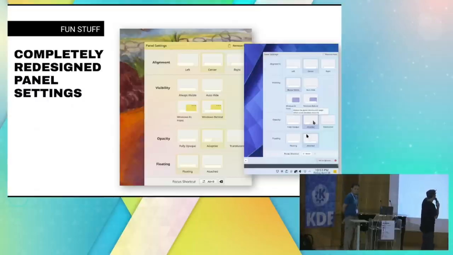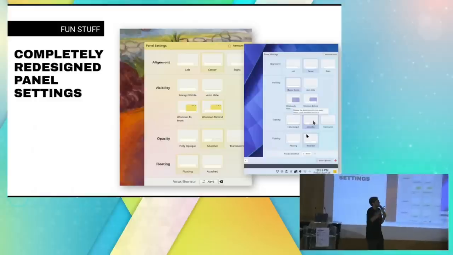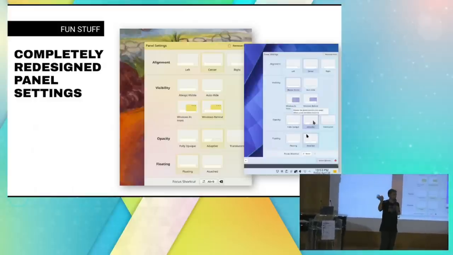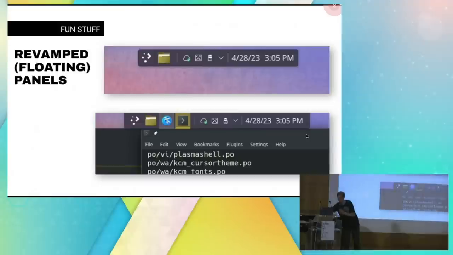we have this already in master, it's ready. The settings for the panels have been completely redesigned. Now they have these little drawings to show you what would happen if you click on each setting, which I think are super nice looking and should be applied everywhere in system settings. However, these cannot be the last revision of the panel settings because we do have to change them again to change how we set the position of the panels and such, because of some technical things that I think already happened, but I completely lost track of them.